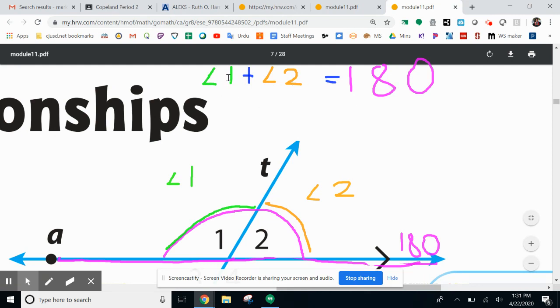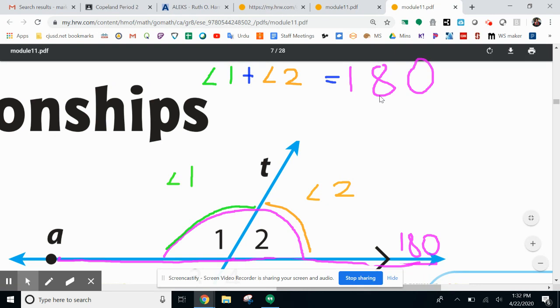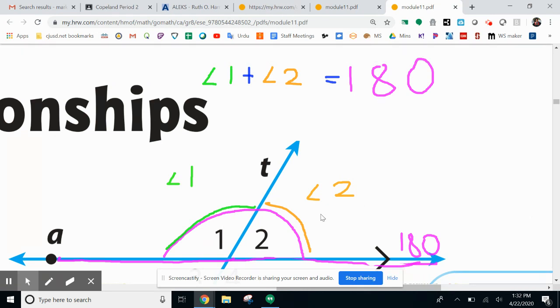If you know whatever angle 1 is, then angle 1 plus something makes 180. In the problem I did earlier, I had 70. So I knew that 70 plus 110 makes 180. And I could subtract if I wanted to. 180 minus 70 makes 110. So with these two numbers here, if you look, they have this symbol. It's like this little triangle, but it's missing a side. It's just supposed to be one angle. And you read this as angle 1, angle 2. So angle 1 plus angle 2 equals 180. For every single straight line that's out there, it'll always be 180.